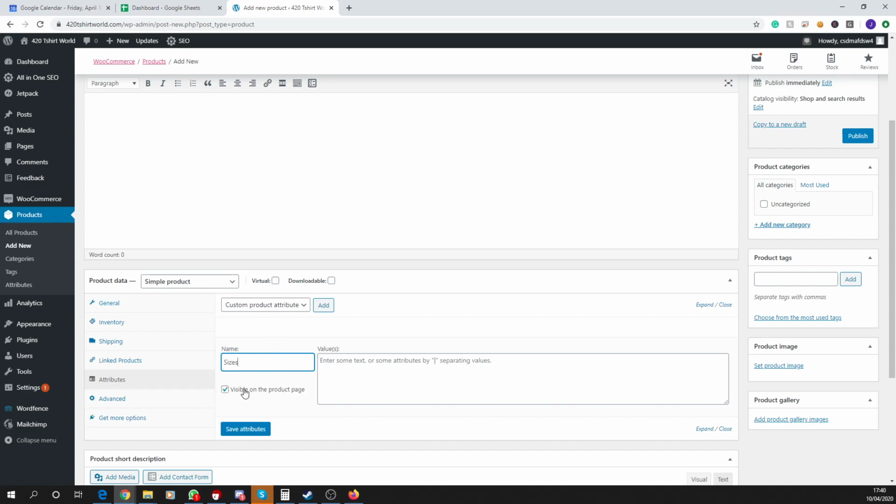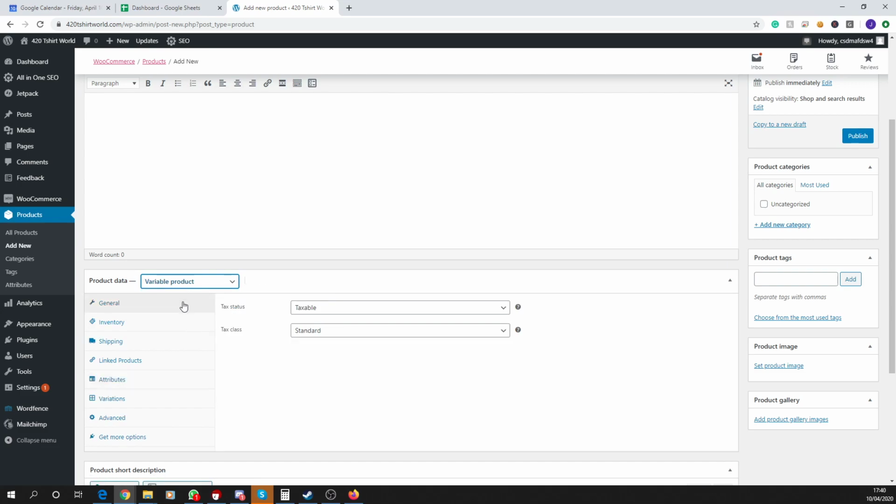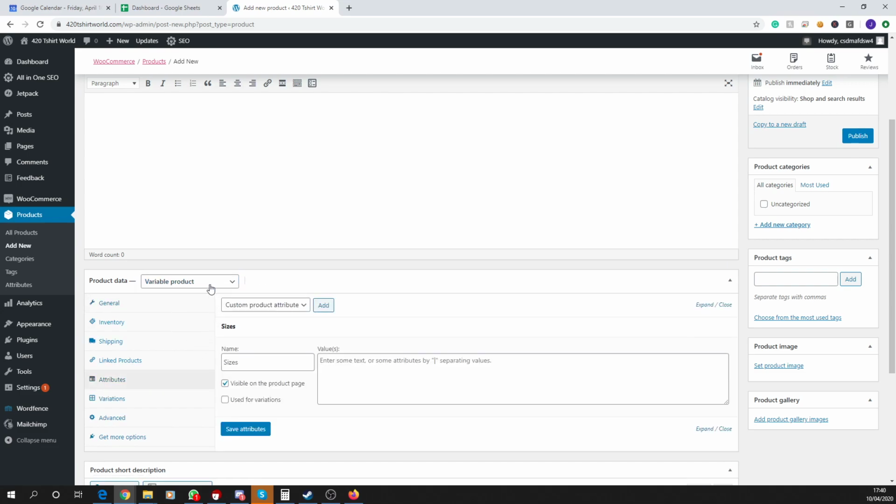So there you go. Now you need to have a tick box come up here, and the reason that it's not come up here is because we need to change this to variable product. So that's what we should have done first, change this to variable product. You can use for variations, and then we put our sizes in here, so you can put small in, then you use the pipe symbol which is next to the Z key, so it's shift and forward slash, and then you put the next one in, same again, pipe symbol between, and then you have the last one there.